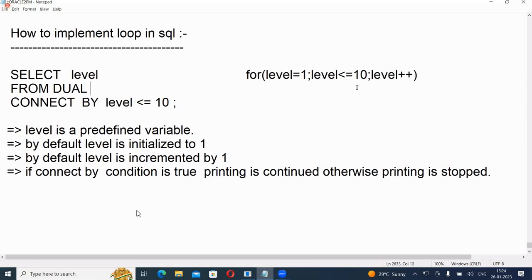Next, print level. This query is equivalent to this. The select query is equivalent to this.